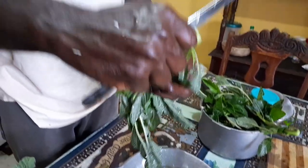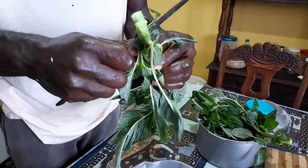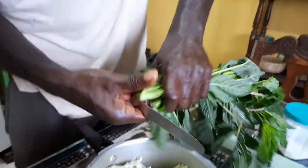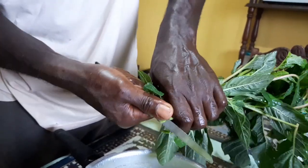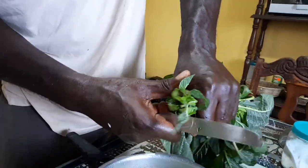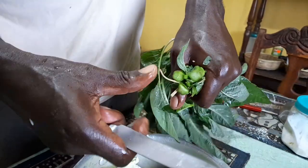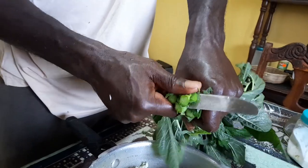Beautiful, beautiful rain. So now let me just cut this in half two times. Alright, so I just cut up the callaloo. Let's keep it on and just cut it up, like my granny always showed me. With your granny knife. Yeah, my granny knife. You see it? Knife can do that.